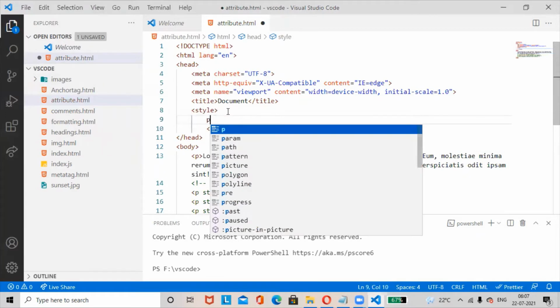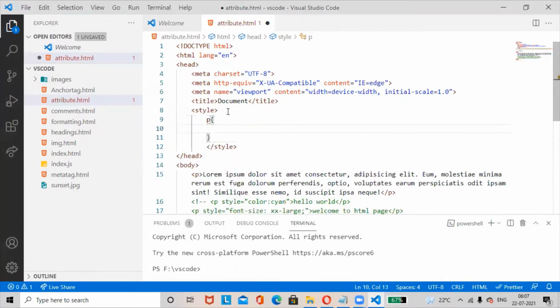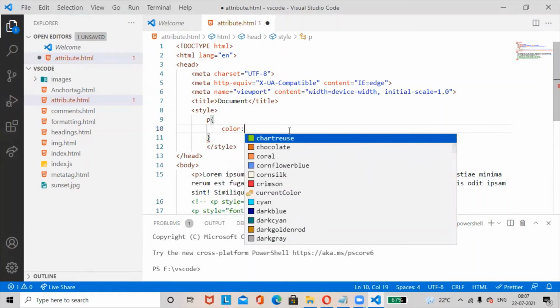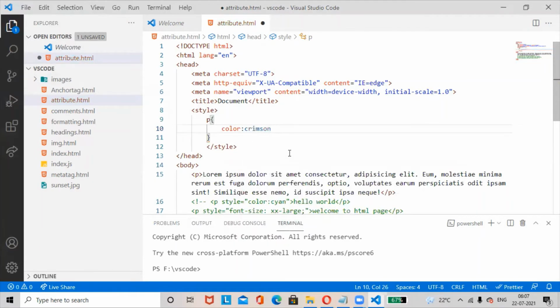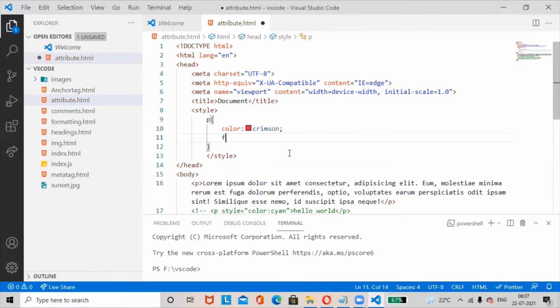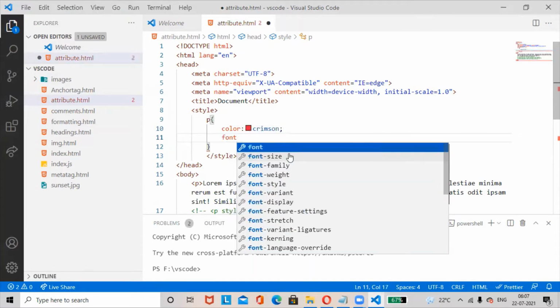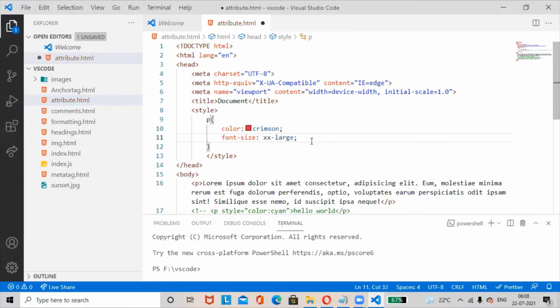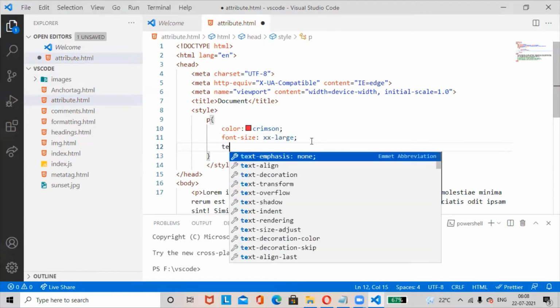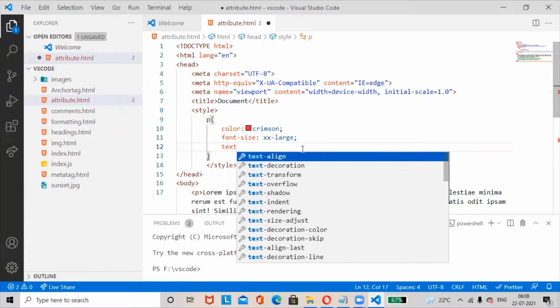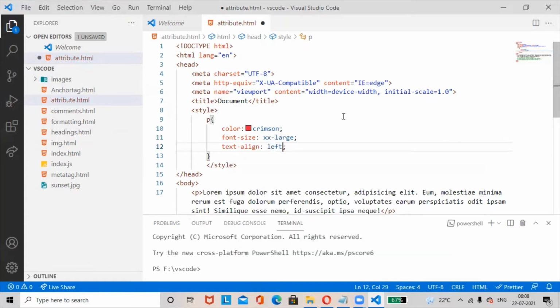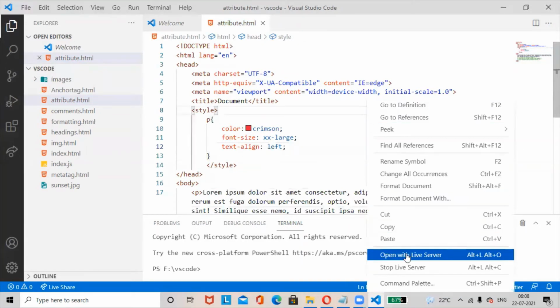Then here P, color. Any color you can choose. Okay. Font size, XX large. Text align, left will choose here. Control S. Open with live server.